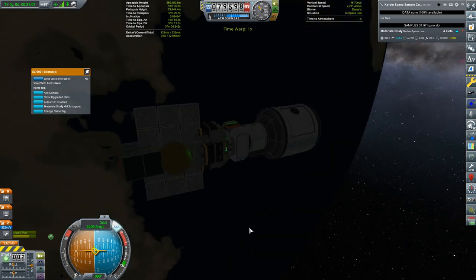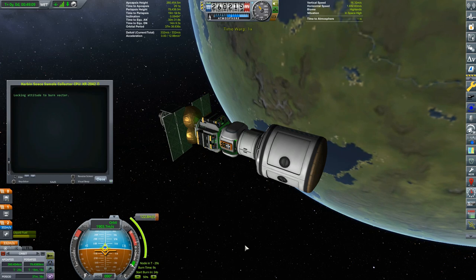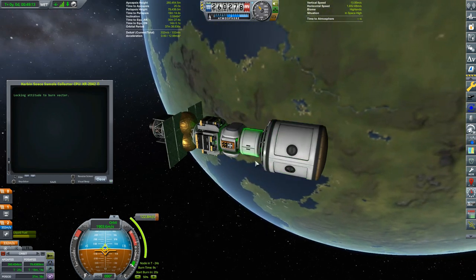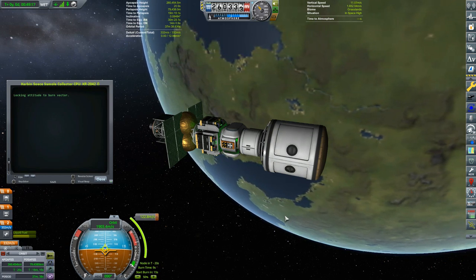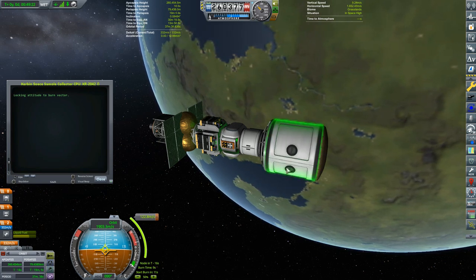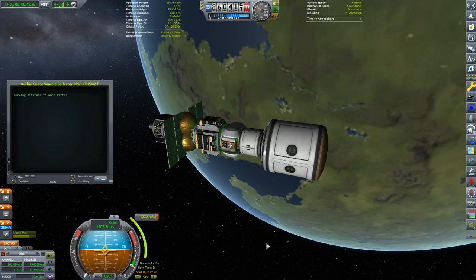Okay, so this is on its way up to Apoapsis. I was saying this was a bit of a bad design because I suddenly realized I don't need to bring all of this down to the surface. We have those science store cartridges. I could have transferred the samples into that, and then just brought that down. It would have been a lot lighter. It's going to work either way.